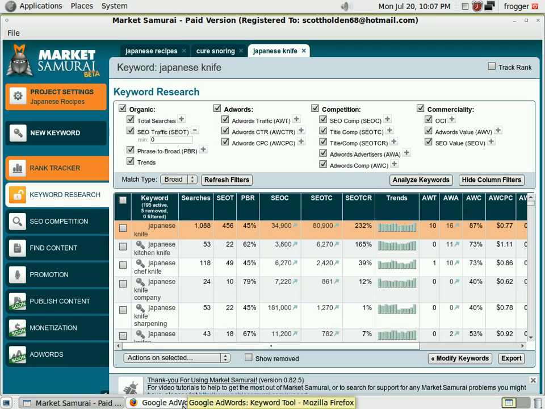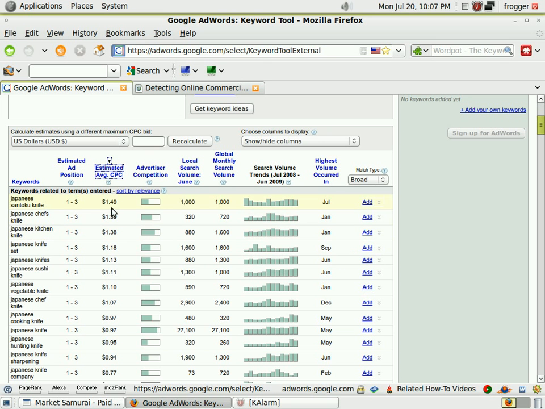Market Samurai, sometimes what I've noticed is that it looks like they're accounting for a 20% difference, because the cost of 97 cents that Google's saying here is really, usually you're not going to have to pay the maximum cost that they're telling you. Most advertisers are paying 20 to 30% lower than that, especially if they've been advertising on that keyword for a while. They're paying a lot lower than the maximum cost suggested by Google. And we'll get into why later when we do AdWords, but basically that's pretty close.